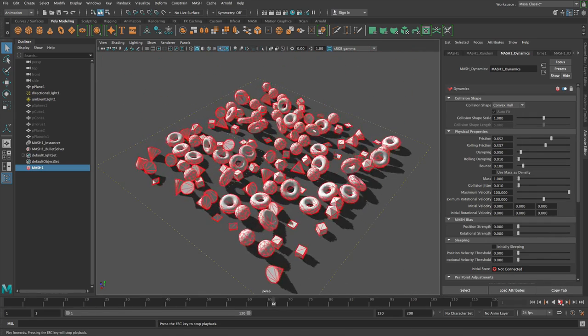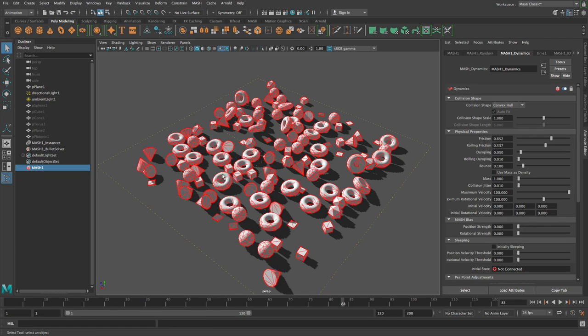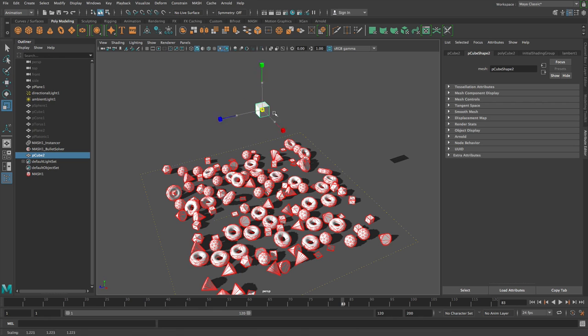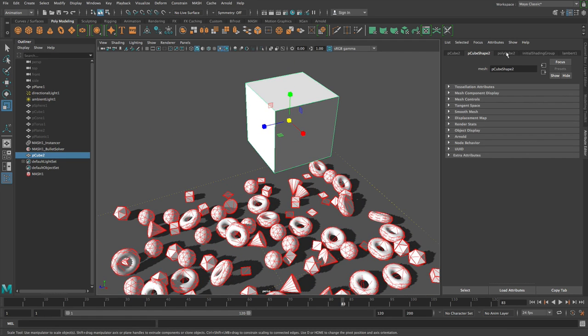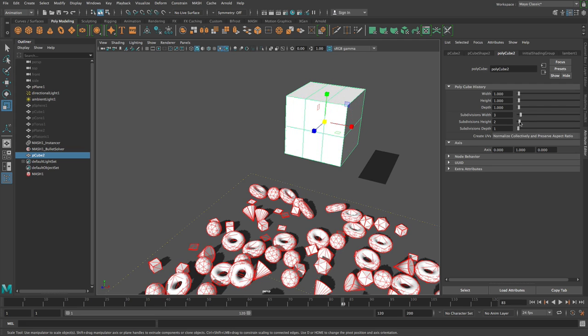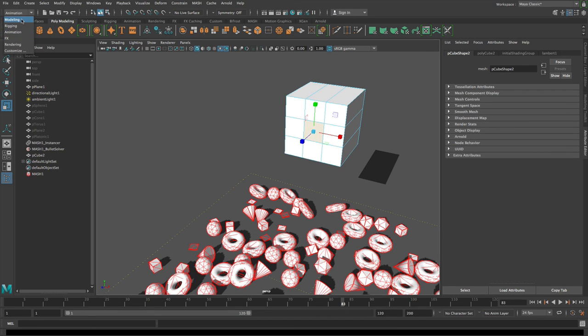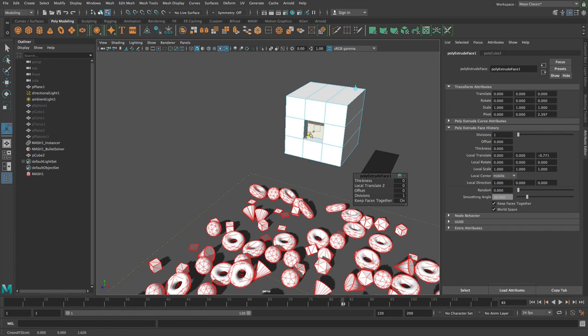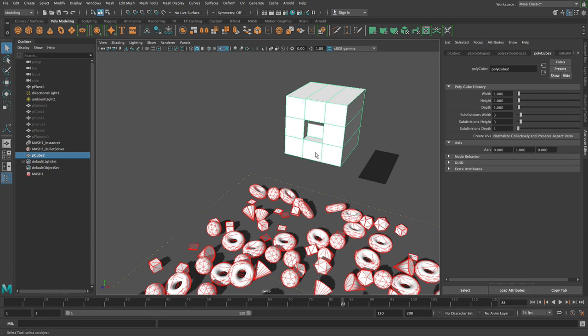So, basically automatic is fine, but just be aware that if you have an object with a hole in it, it will switch to mesh collision shapes, and that can slow things down and also is not the highest quality collision shape. Another example of a time when we will choose the mesh collision shape is, for example, if I just added some divisions to this shape, and if I was to grab this face and simply extrude this inward like that, the mesh collision object would now be chosen for this as far as automatic is concerned.